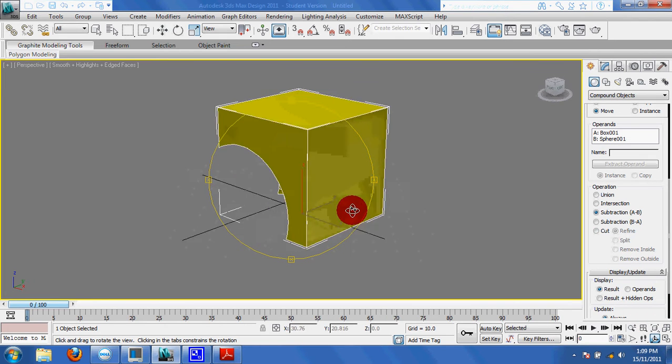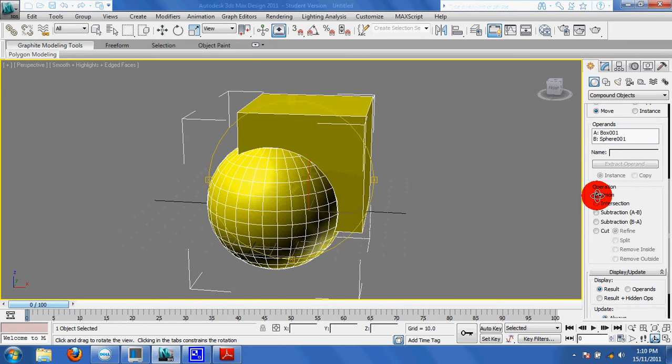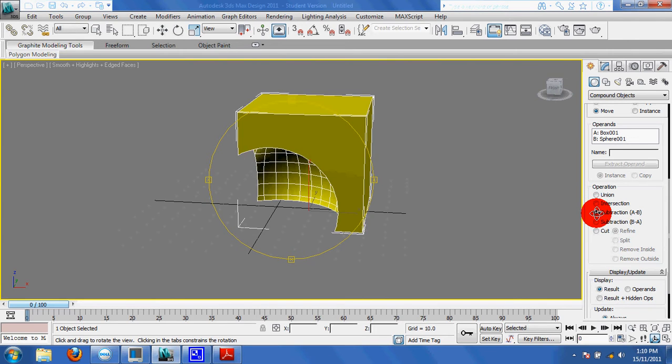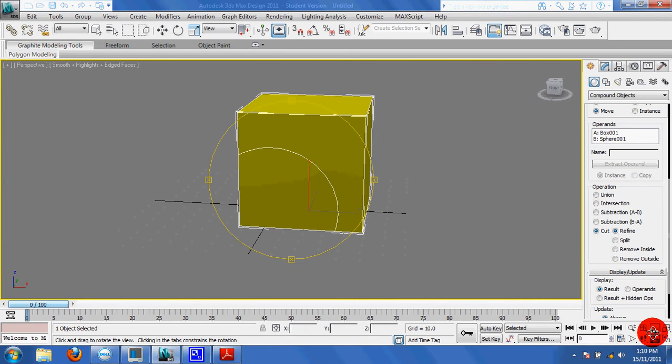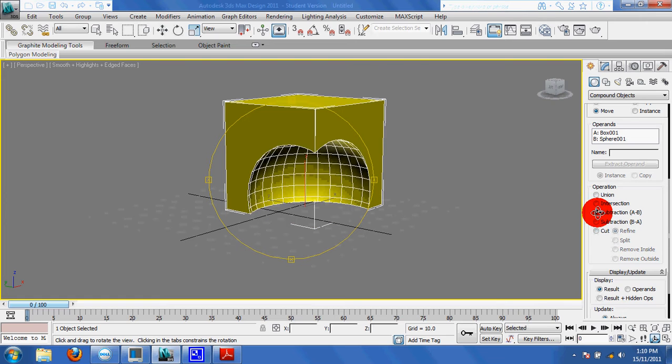Whoops. Let me come back. You can flip back and forth between the two of them and kind of see if you want A and B. If you want to merge them, if you want a union, that's what they'd look like together. If you just want the intersection of those two, what they look like on the inside together, of how they fit together. Or again, like I said, subtraction A and B, B and A. You can cut it if you wish. You see the cut line around this. Here's where the sphere is. But really, all we're just going to do is subtract it and look at it that way and see what that does.